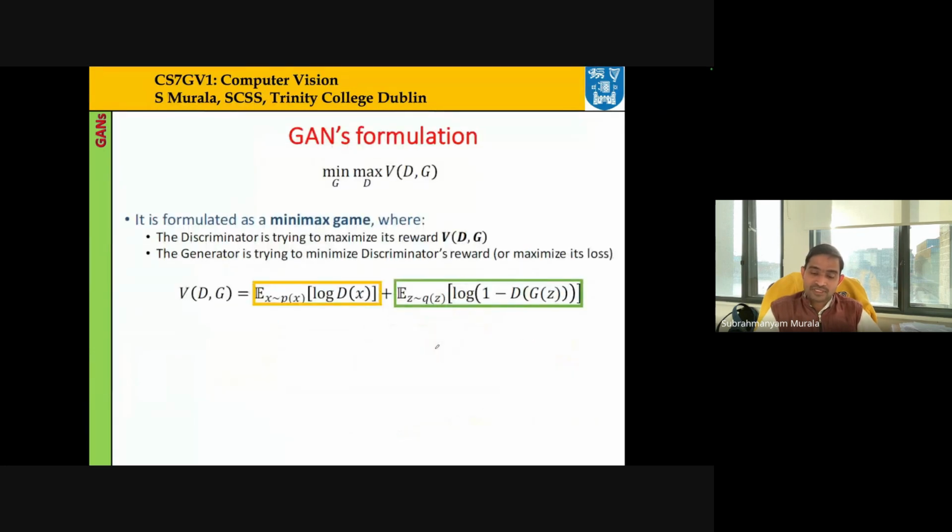Still there are issues with the generative adversarial network. This is a loss function. I am not touching much here because our main target is diffusion models. Here the discriminator is a maximization problem because the supervisor is always trying to identify the mistakes of the student, and the generator is a minimization problem where it is trying to minimize them. Whatever mistakes are identified by the supervisor will be rectified or reduced by the student, which is called the generator.